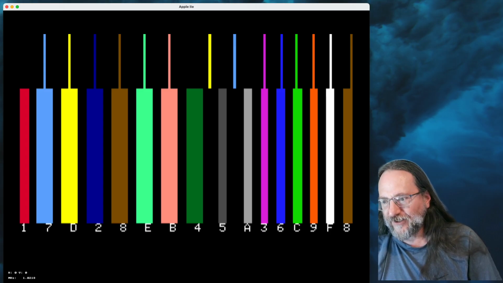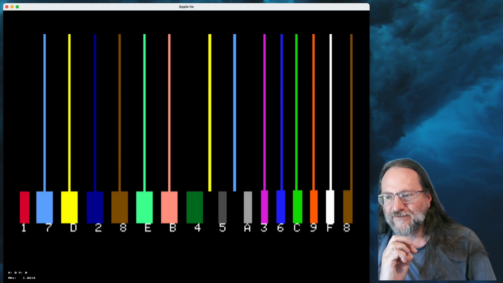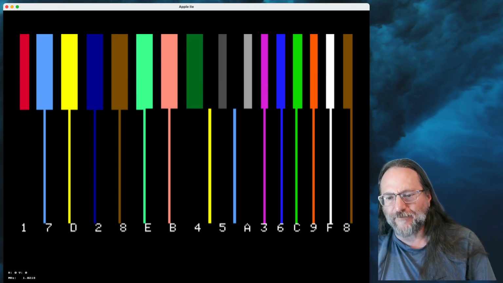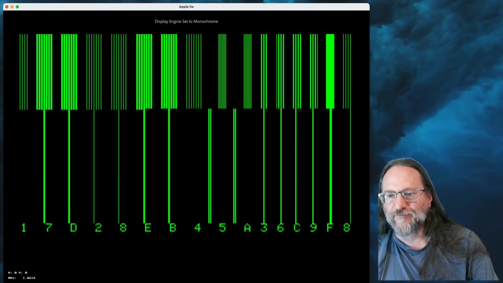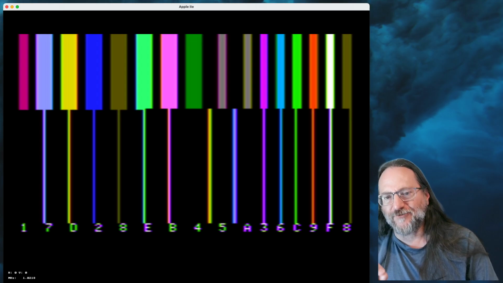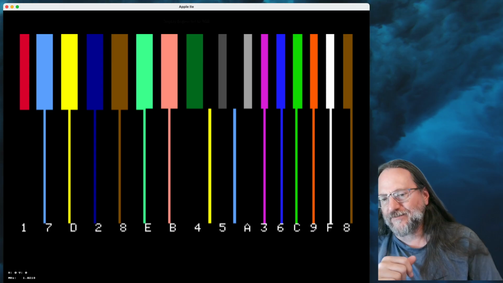So you can see here, we still match, we still get the artifacts, we still match the low-res colors, and everything else still works here. And of course the pixels here are not blurry. In NTSC mode, it takes time to fully shift from one color to the next. In the RGB mode, the pixels are much more distinct.